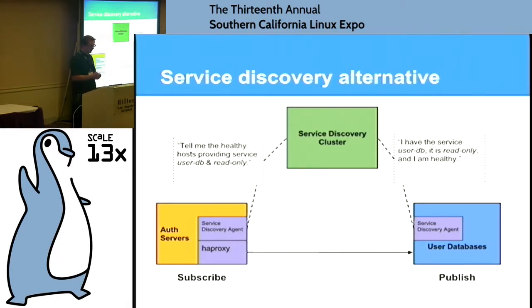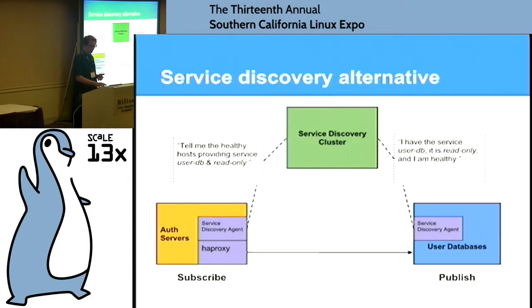So here's what it would look like with service discovery. Let's go back to the simple two-tier architecture. We've got an authentication server and a database that has the users it's authenticating against. I use the term subscribe and publish because I think of this like a pub-sub system, a pub-sub piece of software, essentially. You want your downstream services to publish their existence and health, and you want your consuming services to subscribe to that membership.